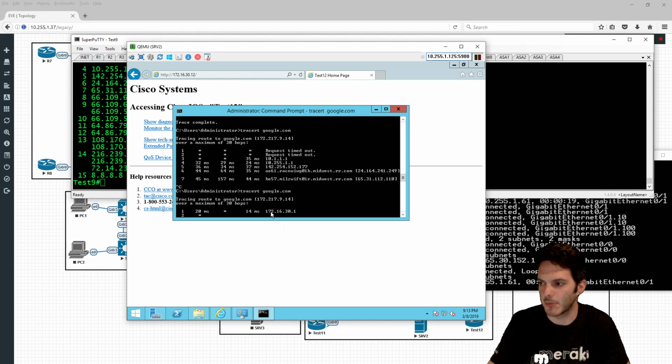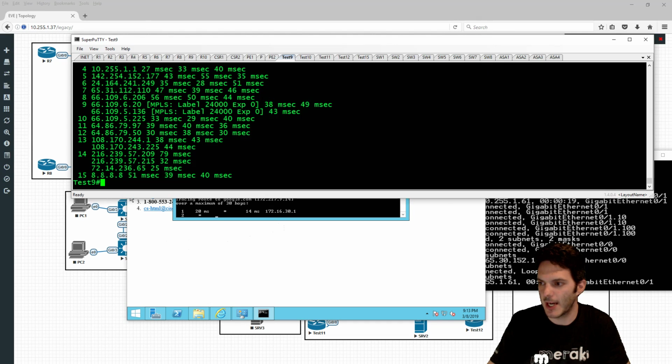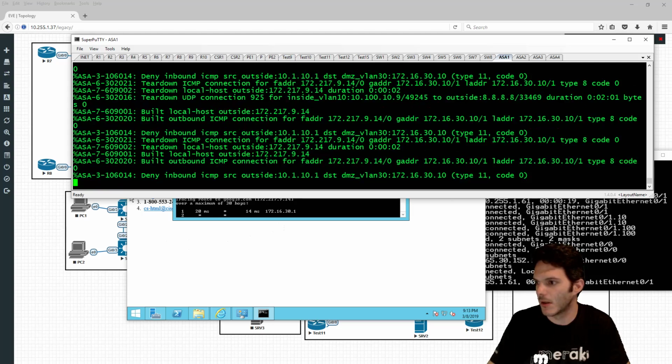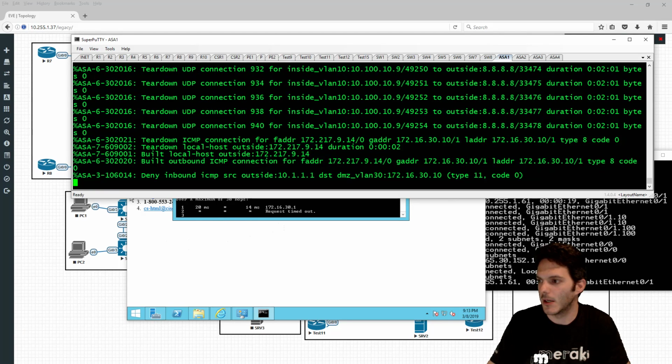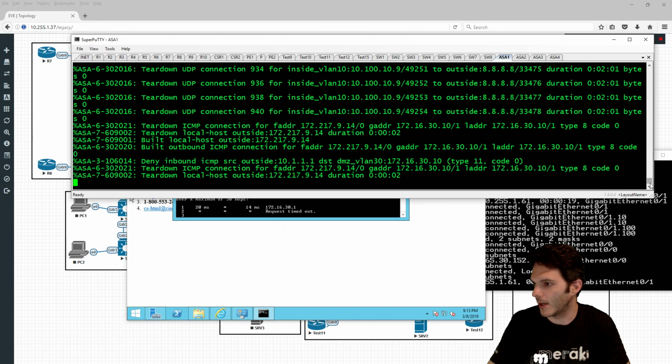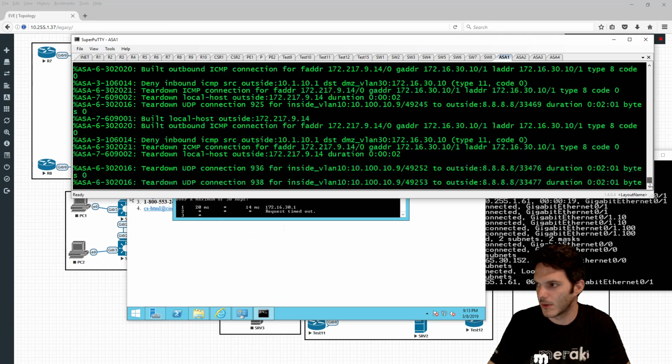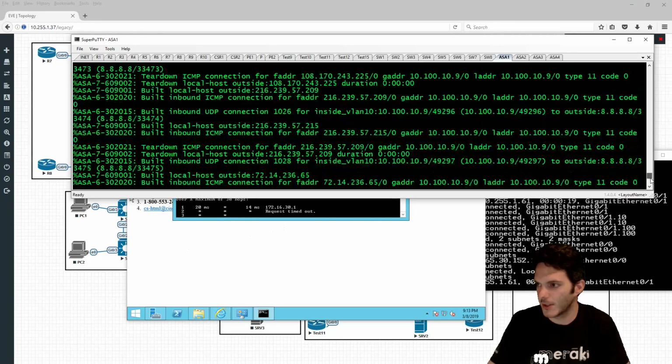But I wonder if it's going to block. So what should be happening, or on ASA. Now you'll see, okay, so this is what I wanted you guys to see. What it's going to do now is, if you look right up here, you see all these UDP messages and stuff like that. It's going to start tearing them down.